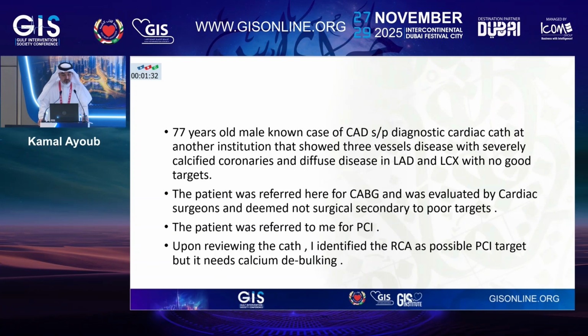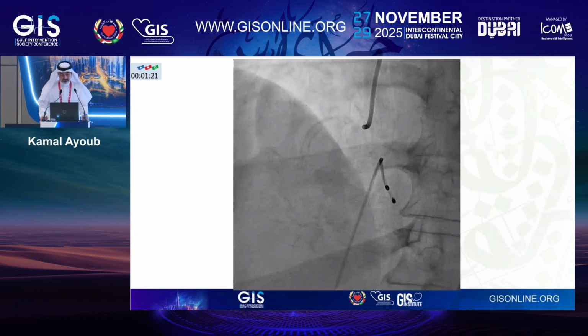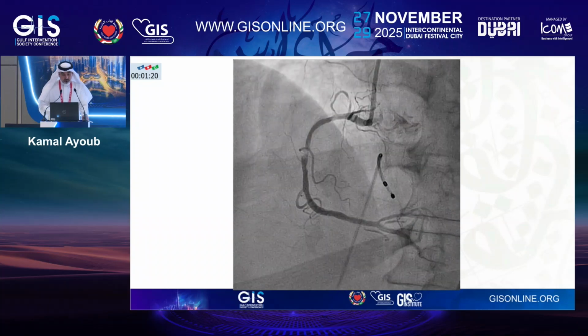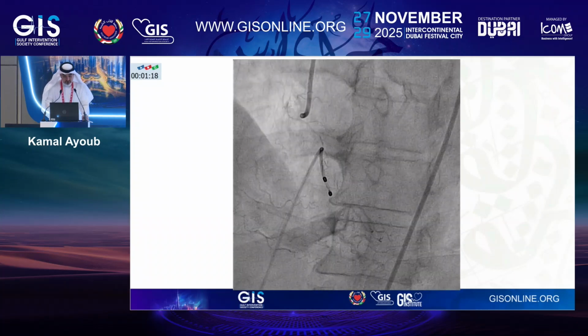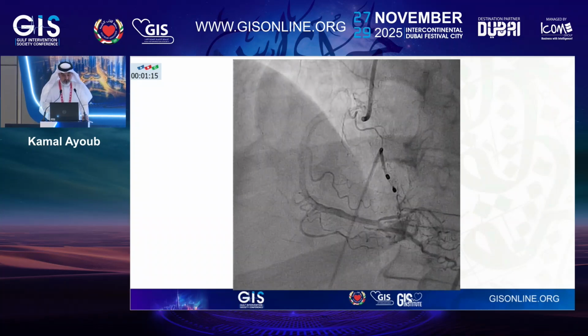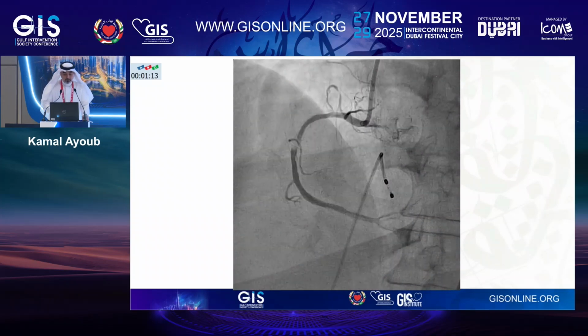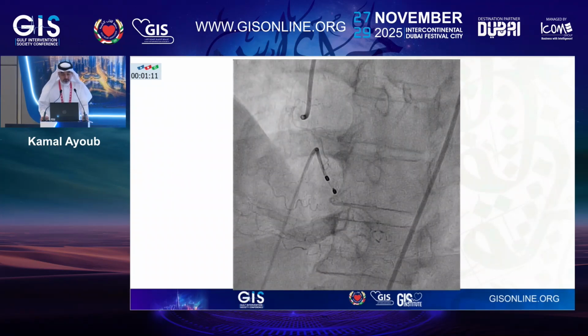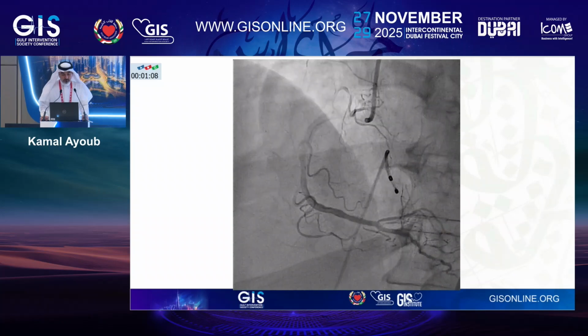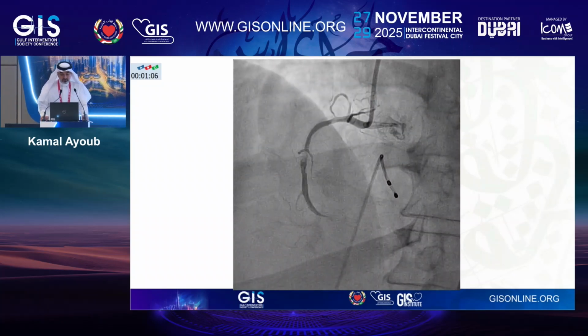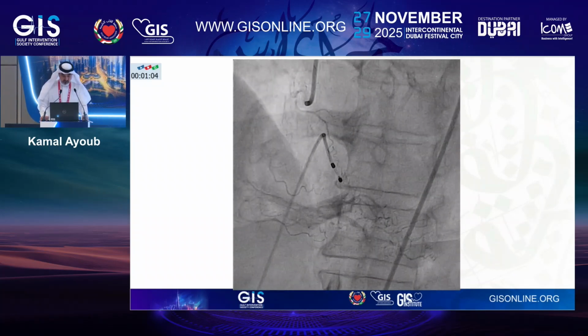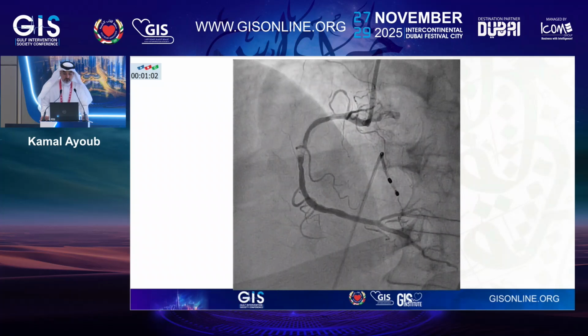This is just quickly another patient who had a diagnostic cath that showed severe 3-vessel disease, especially diffuse vessel disease. I'll just go here, and as you can see, I'm going femoral. I'm using a TPM because with no-flow of the RCA, you can get severe bradycardia and heart block.